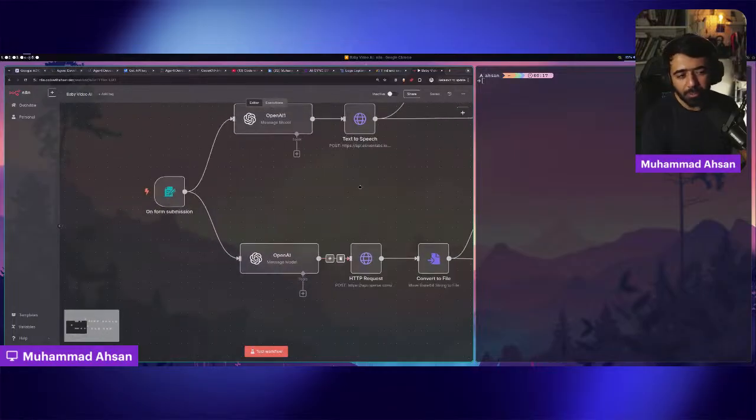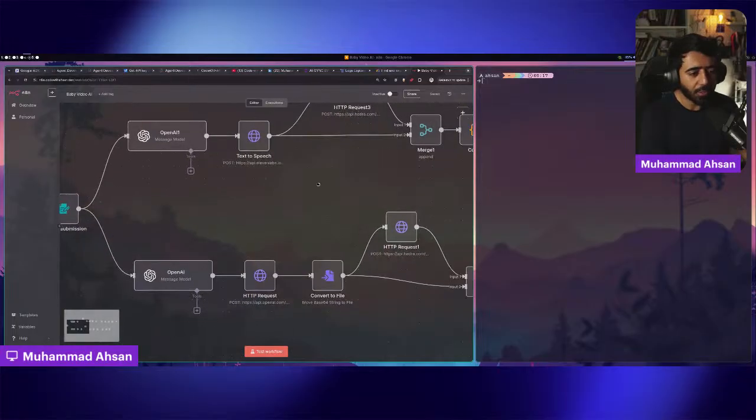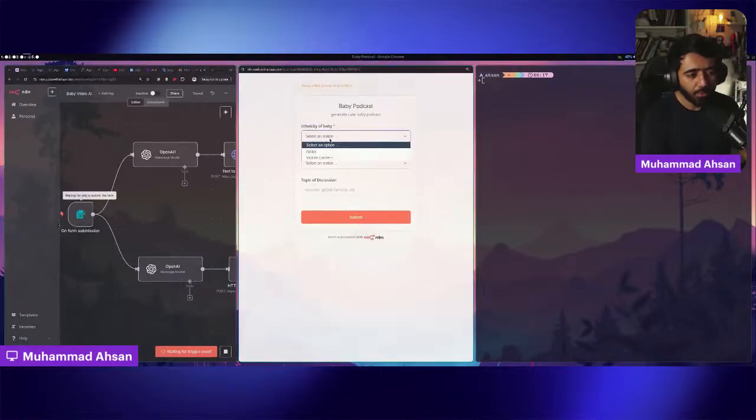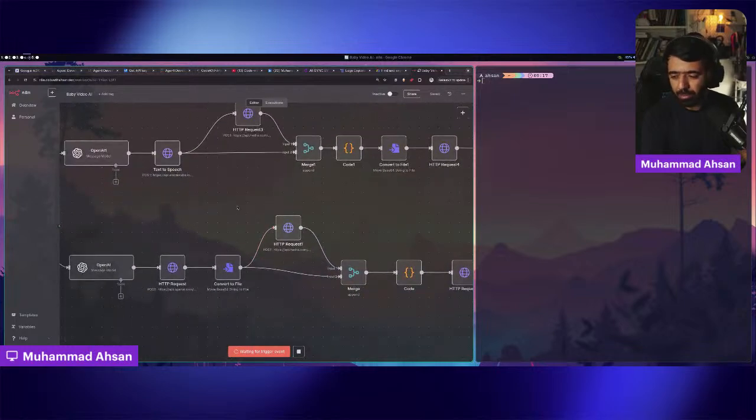If you want to look into this, maybe when I have this created as a tutorial, I can talk about it in detail. But essentially, once I submit my form and say, okay, this is the kind of baby it should be, Asian or Middle Eastern, what kind of hair it should have, and what is the topic of discussion, it goes through a whole flow with different APIs. We use ElevenLabs for the audio generation.